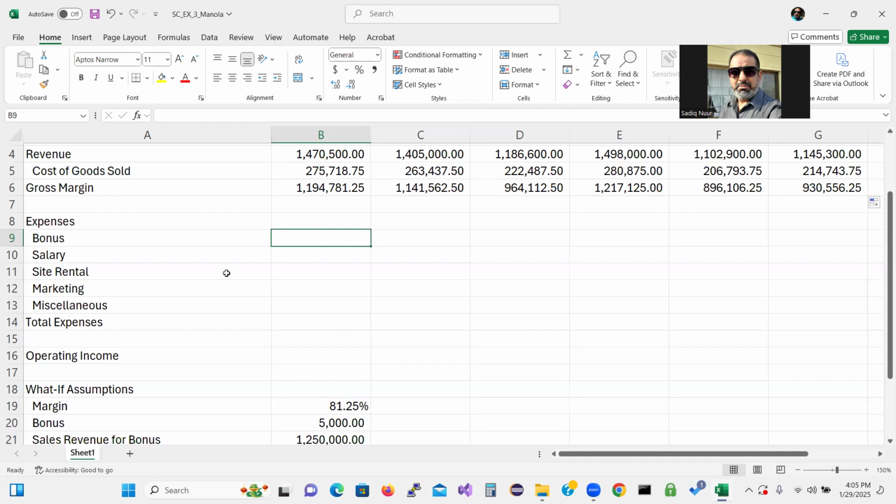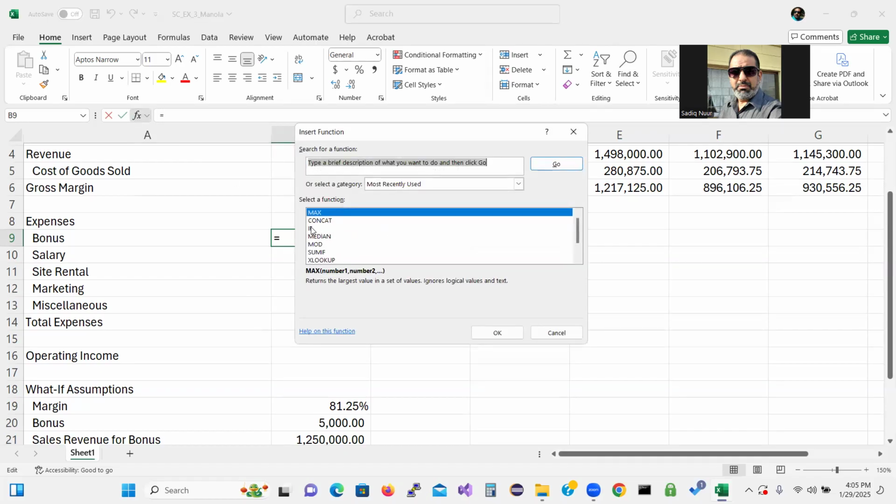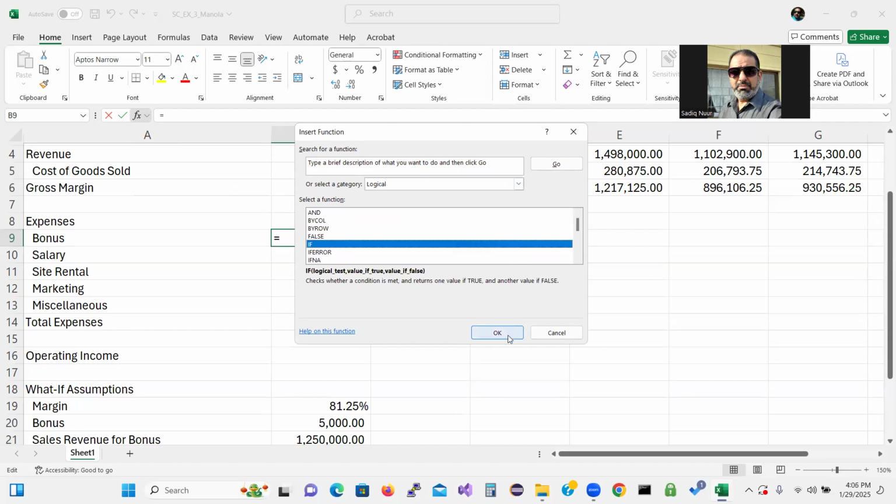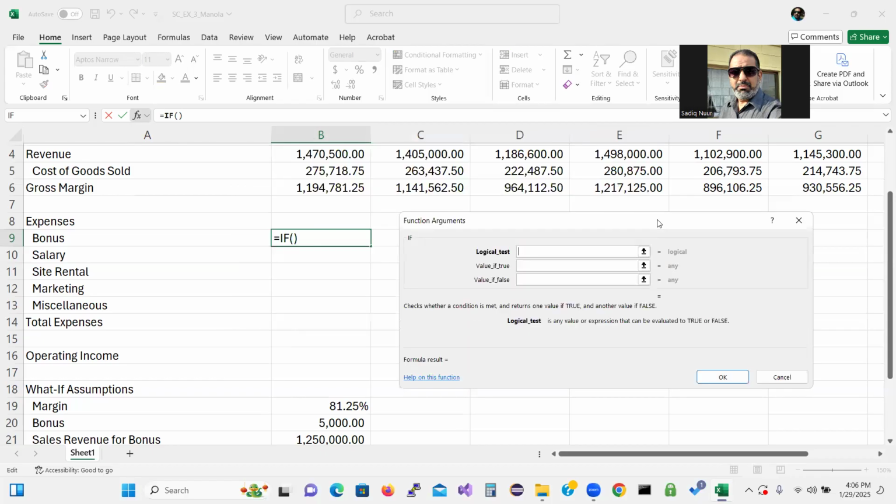So to use the IF condition, I will go to the fx, and in my case I can see the IF, right? If you don't see it under the most recently used, you will go here and look for Logical. Under the Logical, you will see IF. Select and OK. So if what? If B4, the revenue, B4 is greater or equal to B21, make the B21 absolute.